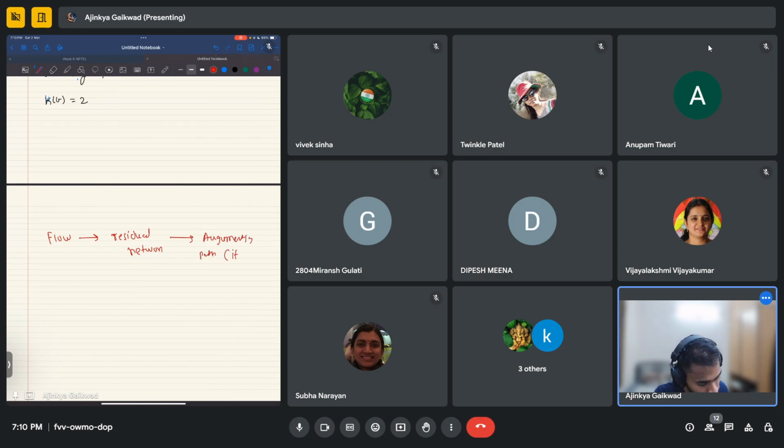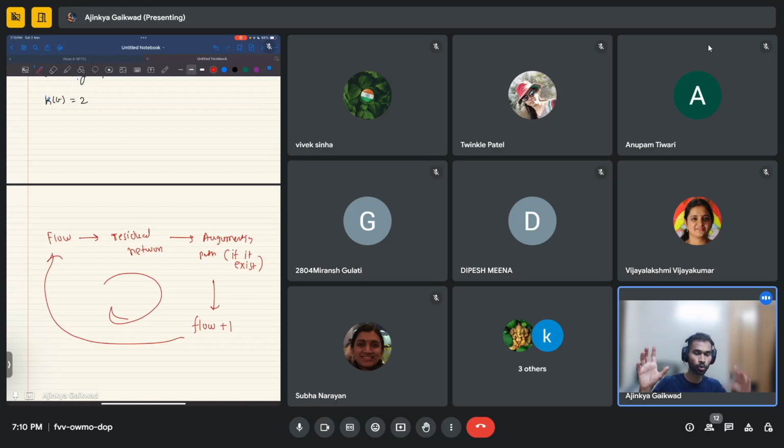This only if it exists. It may be the case that it doesn't exist. In this case, if it exists, you increase the flow by +1. So this is a loop, right? So this is the algorithm. I think you will see it in your next class, but let me just tell you here.